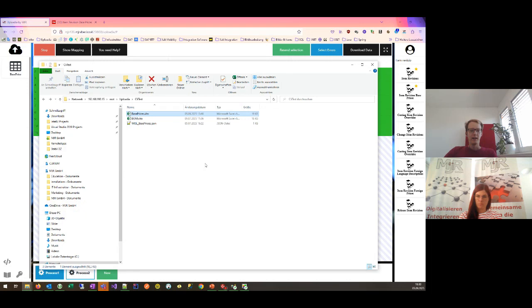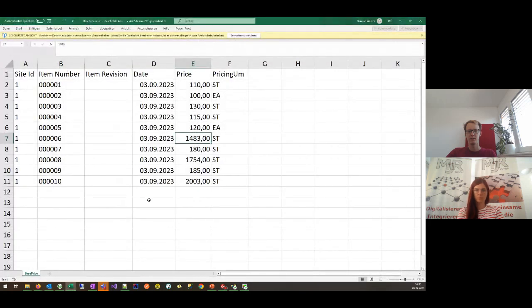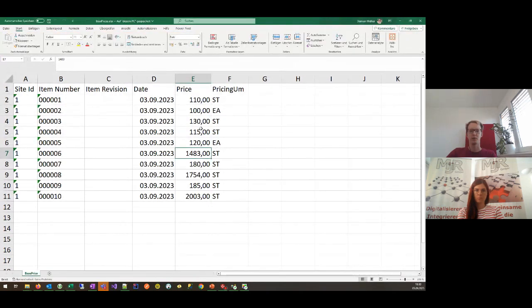In the CLI test folder, I have the Excel file with the base prices again. We'll open it and go. There it is. Yes, I want to change it. It's a trustful source, our IBMI. And the date should also be changed, but we can't use today anymore as we have already created prices for today.